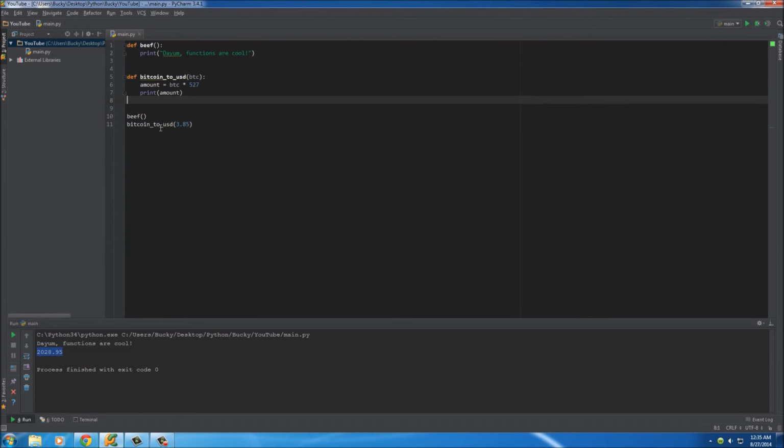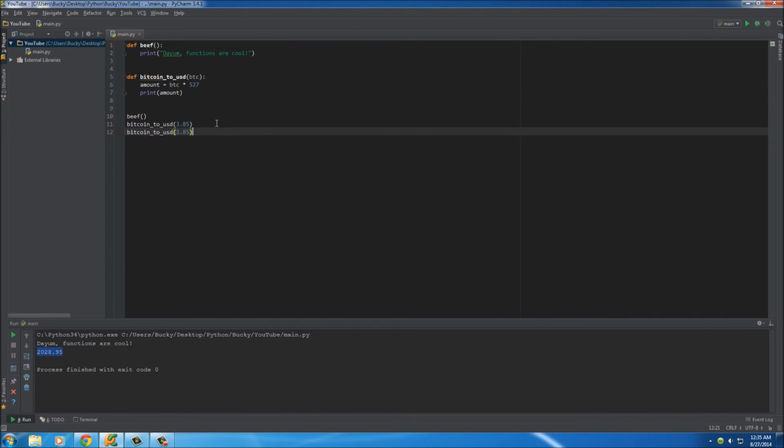Basically what we did is we called the function, and whenever we wrote 3.85 in here, it took this value, set it equal to the variable BTC, and anywhere in the function that was BTC was actually 3.85. So it took 3.85, multiplied it by 527, and gave us the amount.